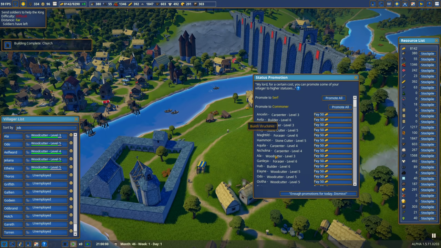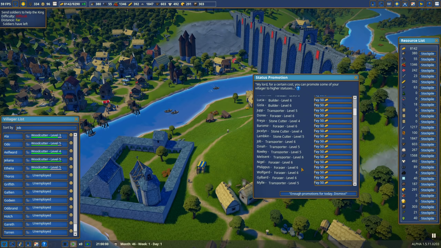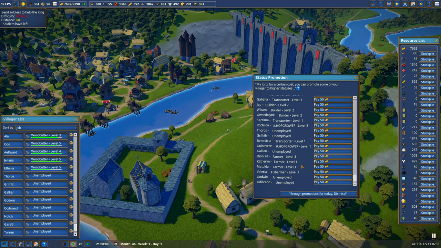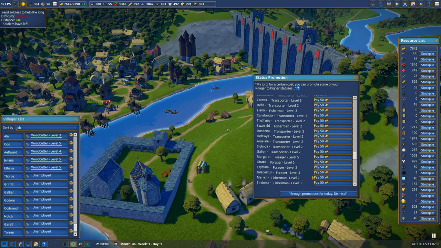Newcomers to serfs. Promote them all. And how's the fish numbers doing? Well, I said it. Over 1,000 fish. We start promoting fishermen. And now I've got to find fishermen in the list. And there's probably some left. There's the farmer. There's another fisherman. But that's good for now.